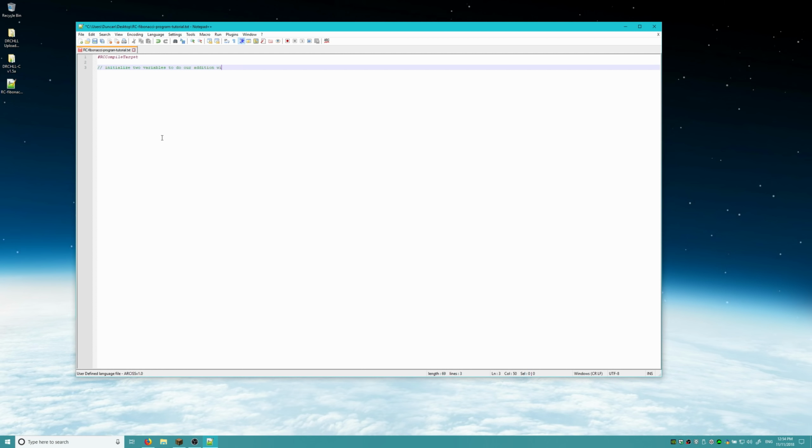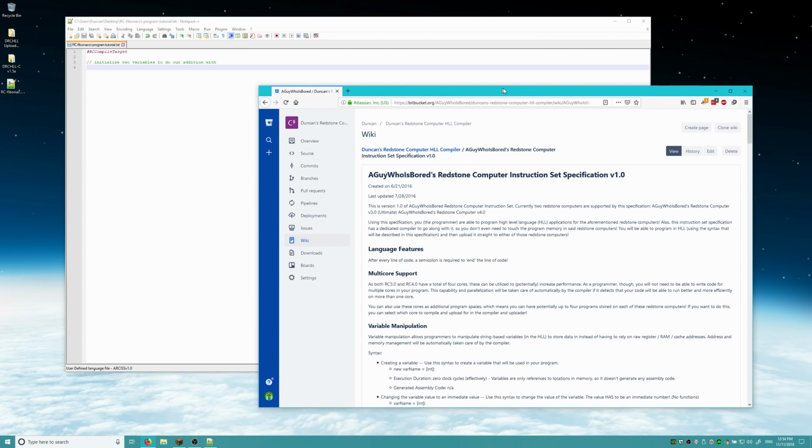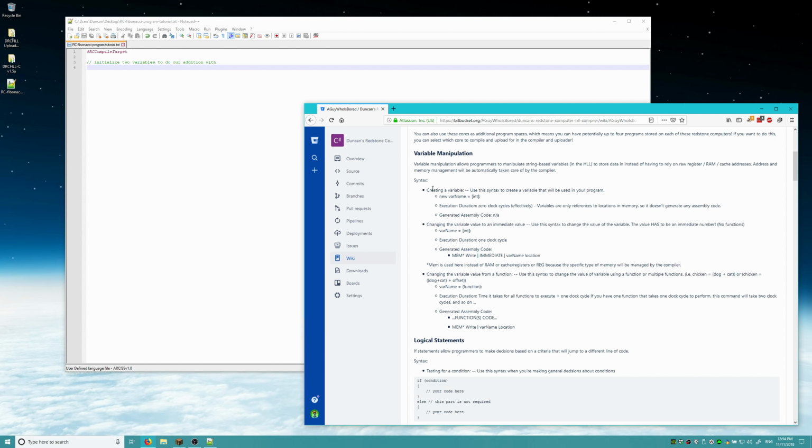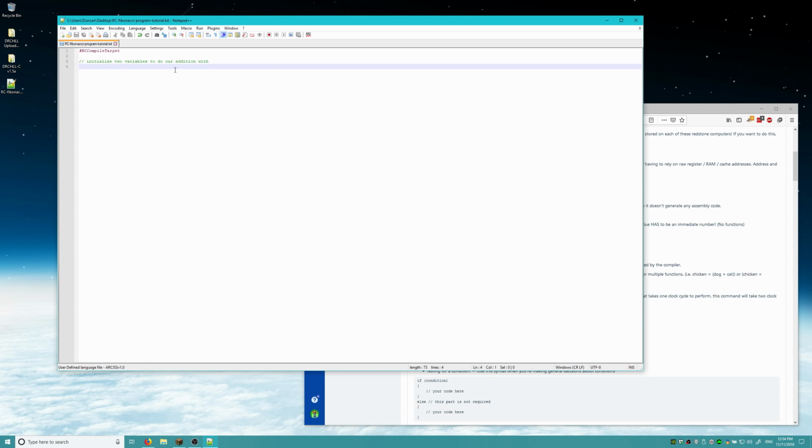And if we reference our programmer's manual here, and we look for variable manipulation, creating a new variable, it shows us right here how to do it. New var name is equal to a number. And so we want to create two new variables. So we can type in new, and then let's just call it number 1.